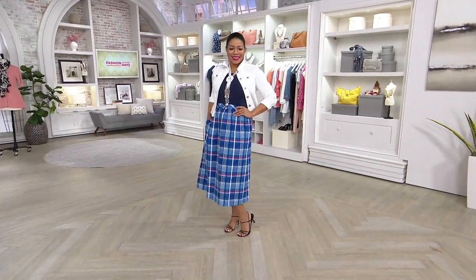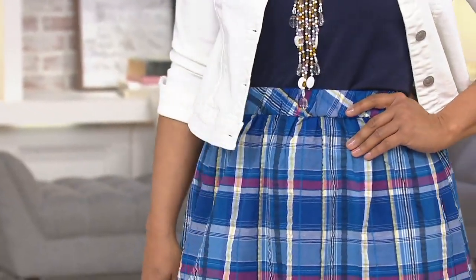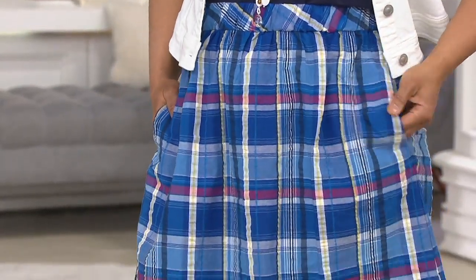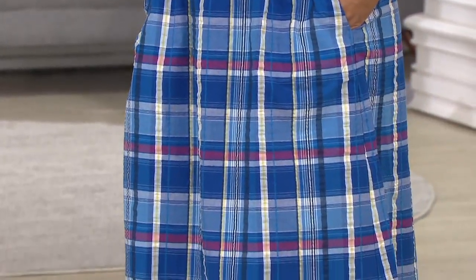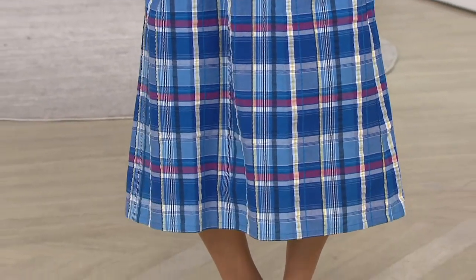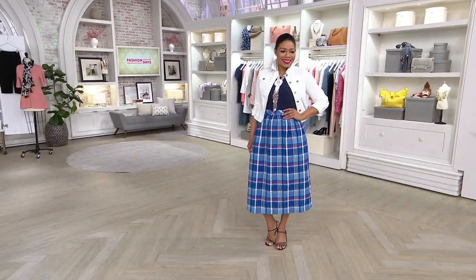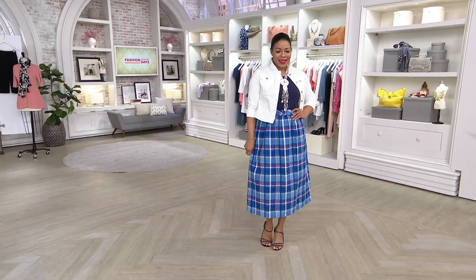Before we move into our Midnight Bionic, today's special value, and that very limited tie-dye dress from Cuddle Duds. For those of you who know, we had the wonderful Joan Rivers here in person in our store for many years with a gorgeous collection. Unfortunately, we did lose our Joan, but we didn't lose the line. David Dangle, who you actually saw a few minutes ago in that little video with his dog, he leads the way at the company — he's the head honcho now. They are known for a few different things, the Joan Rivers line.